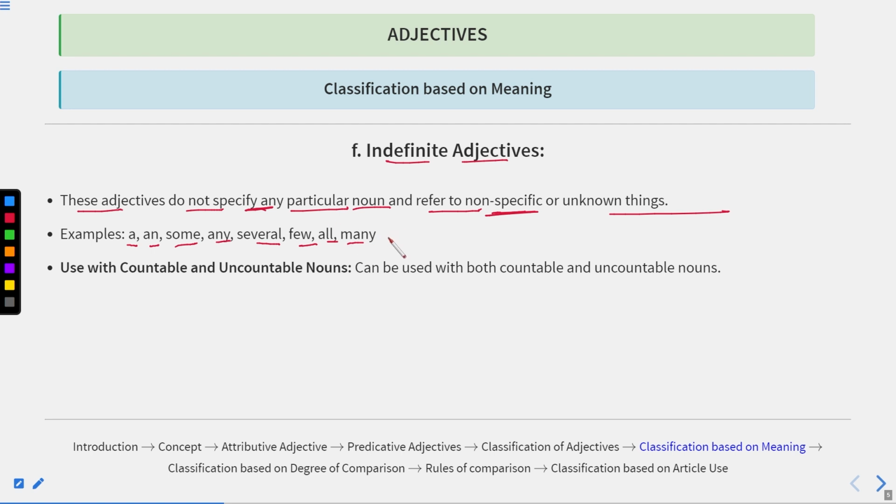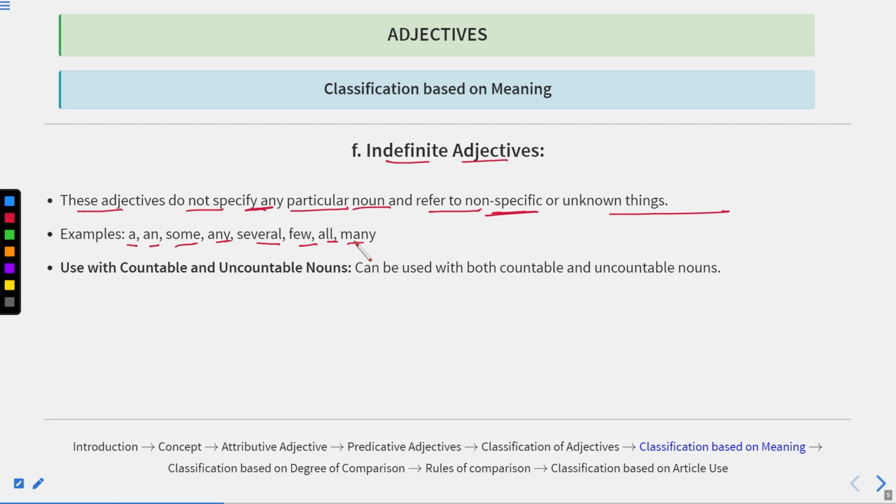These are indefinite adjectives. As I told you earlier as well, in the case of quantitative adjectives, we can classify them into two bases, either quantitative or numeral. Numeral is further divided into two parts, either indefinite or definite. It is indefinite when we talk about some countable nouns but we don't know the exact number of those nouns, so we can use indefinite adjectives before them. For example, if I say many books, it means there are a number of books, but I don't know the exact number. The books are countable, so I can use many for them.